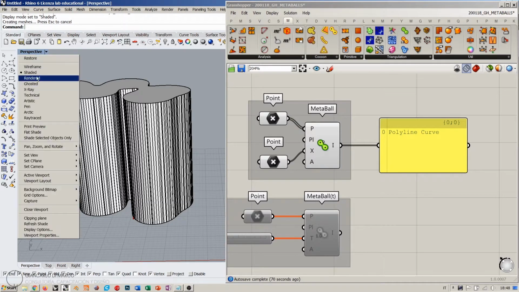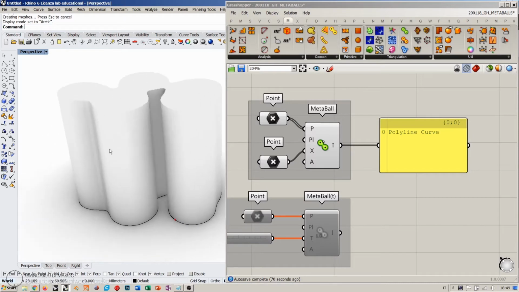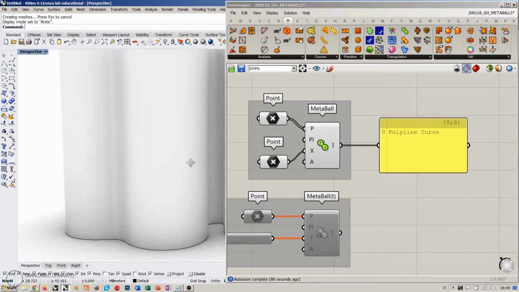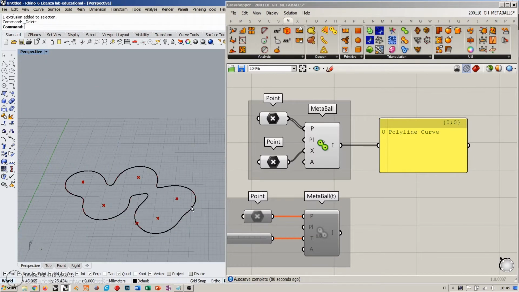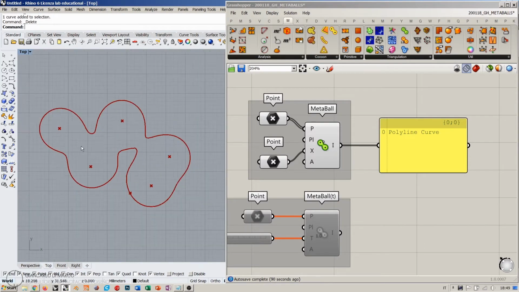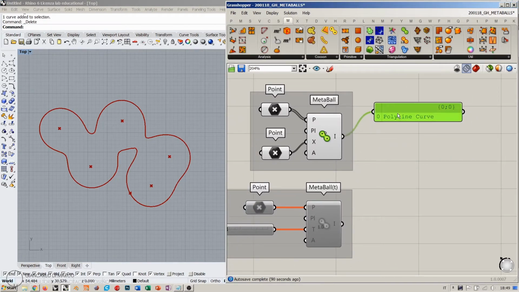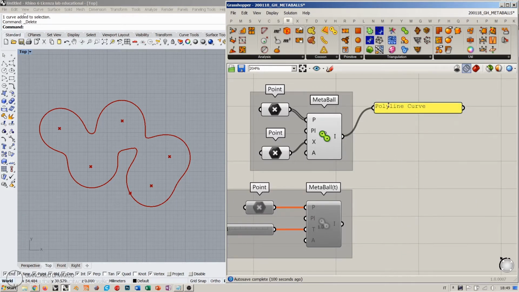Okay, and also it should become visible if I switch to Arctic or rendered or whatever. You see that there are these stripes here all along the vertical surface. Okay, that's because this is not an organic curve, it is basically a polyline. Okay, so for example, let's consider smoothing this polyline. Okay, so I will simply simplify this panel here so I don't have to see numbers, indices, and so on.